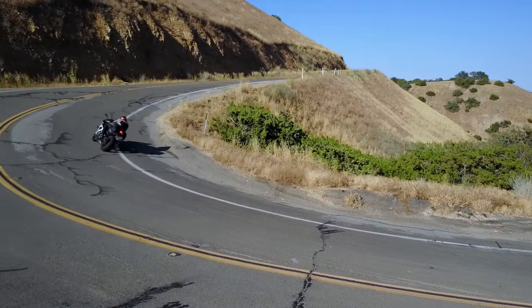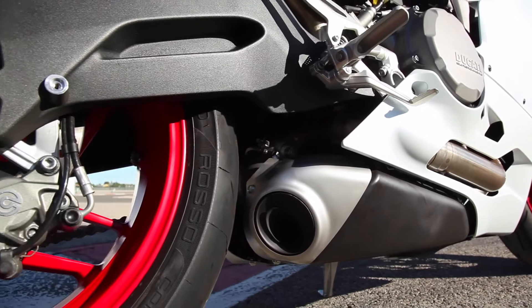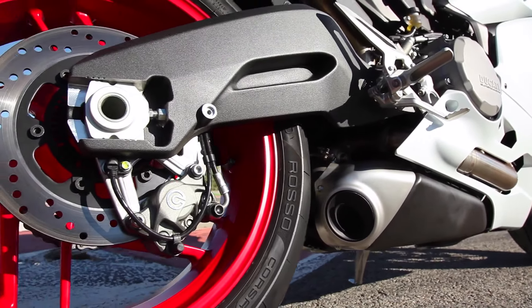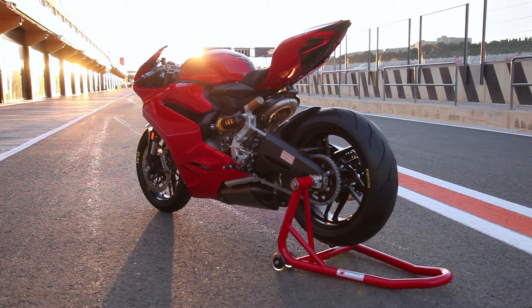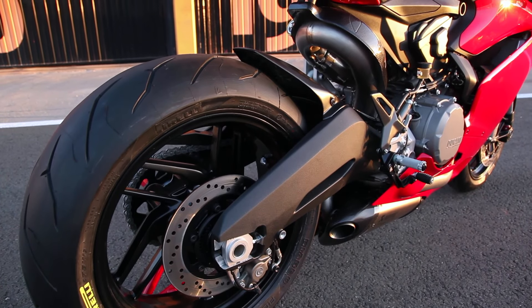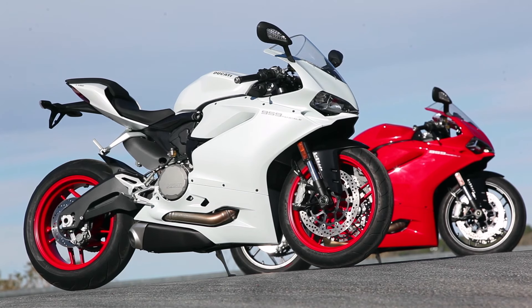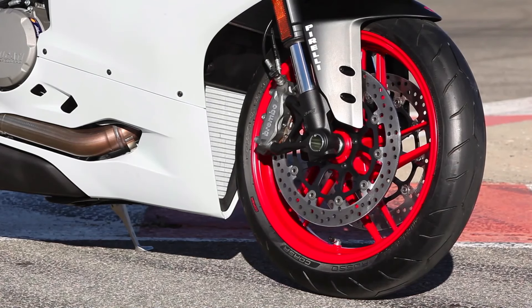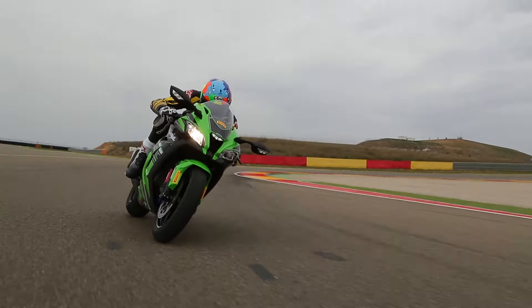The Rosso Corsa has been a staple in Pirelli's tire model lineup for years, positioned ahead of the newly coined Rosso 3 but below the premium SP. The Rosso Corsas are also the OE tire of choice for a variety of Italian-made sport bikes, including Ducati's 959 Panigale. Although they don't employ the latest and greatest rubber technology like the Rosso 3s, the DRC delivers a scant more sport performance.